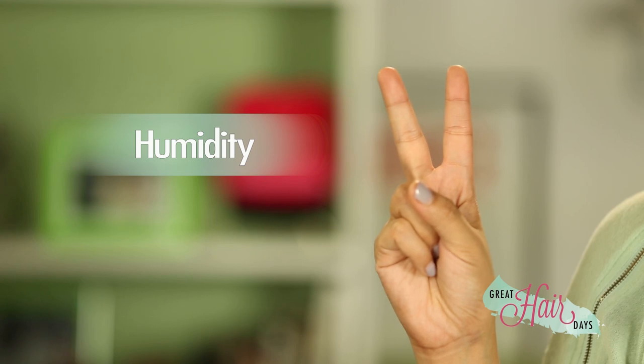Relate much, right? Well, all these problems can be caused by heat, humidity, at pollution. The heat makes us sweat kaya hindi mabango ang hair at nagiging super oily. The humidity naman makes our hair buhaghag or frizzy. And the stress of commuting can leave our locks looking dry and lifeless.